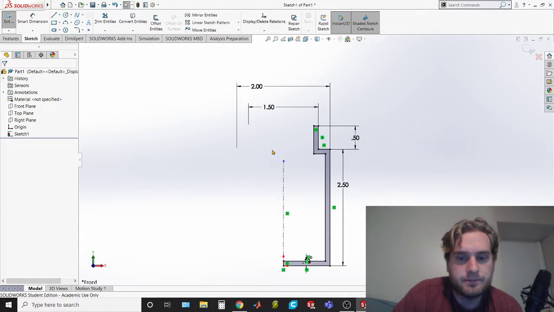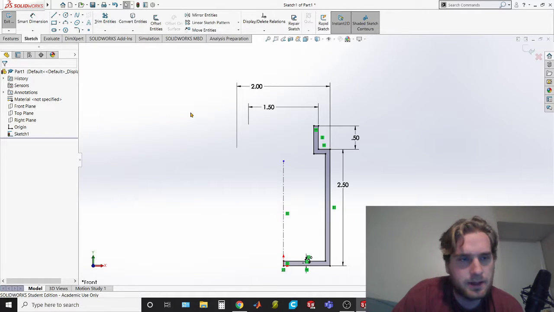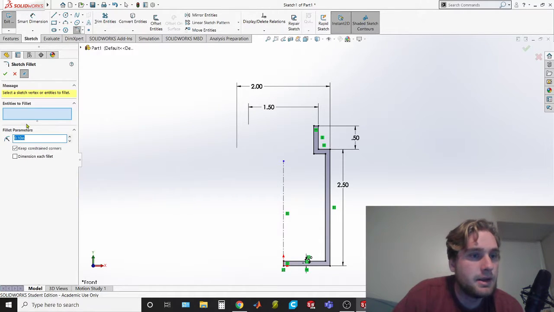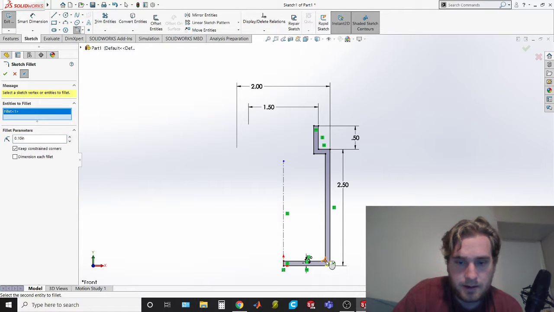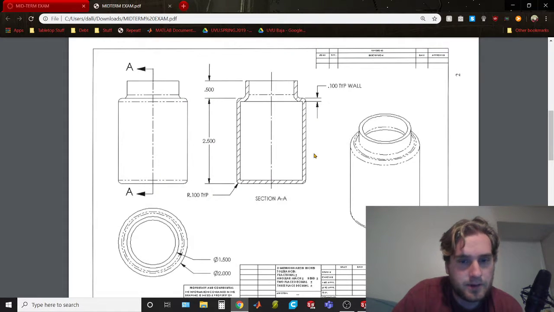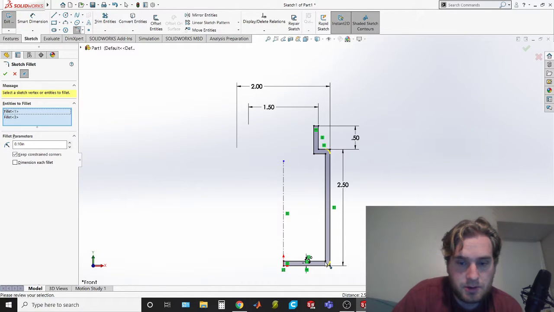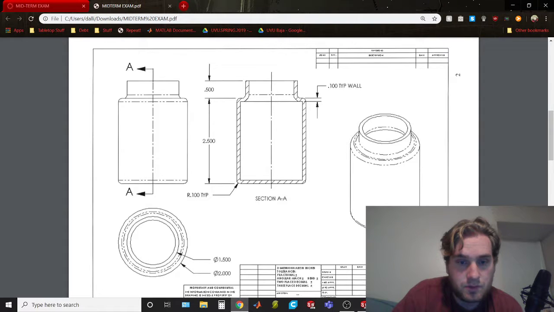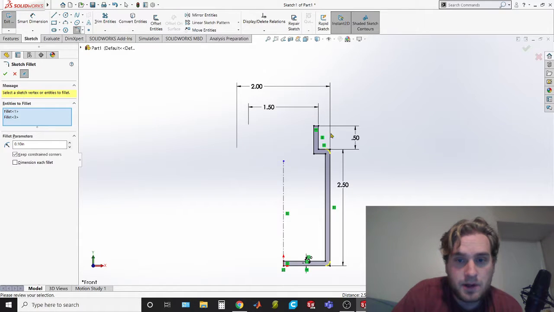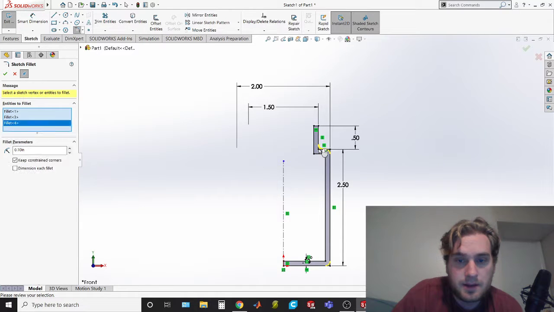Oh dear. I must have done something there. So, we'll just start over again. Clearly it didn't seem like it stuck. So, fillet, correct diameter. Now we're going to choose our entities. We're going to click that and that. Click that. Alt-tab back over here just to make sure we're doing what's right. Okay, oh. It's actually a sharp corner on the inside. So, we're not going to fillet that. We're not going to fillet this corner either. But we are going to fillet these corners.